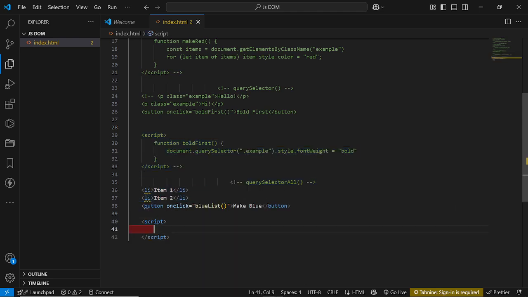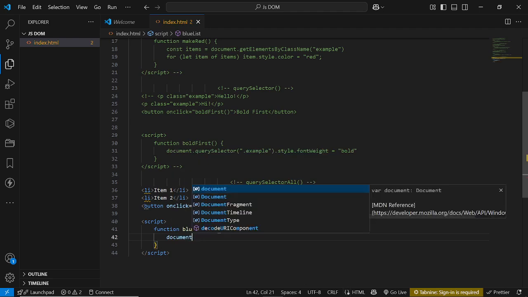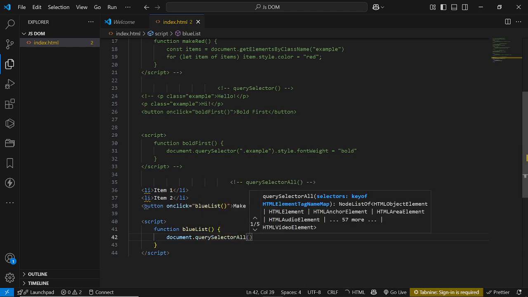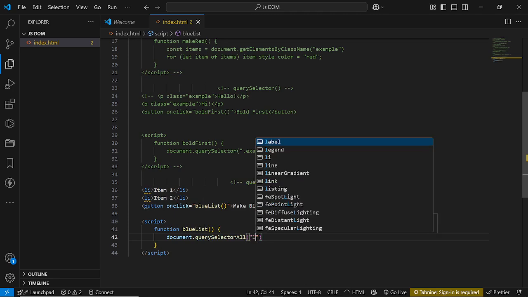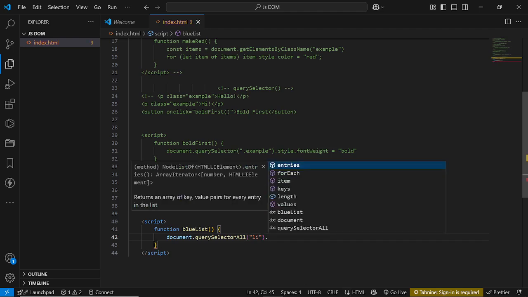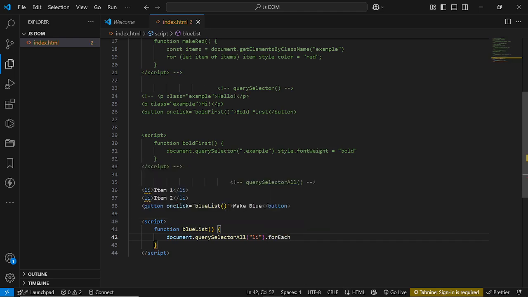So let me create a function for that, then the blueList. So document.querySelectorAll. Don't forget your dots. So we're calling li and your forEach. The forEach method helps go through each one. So that's why we're using forEach to get both of them.